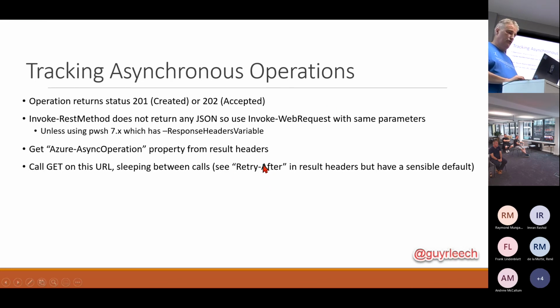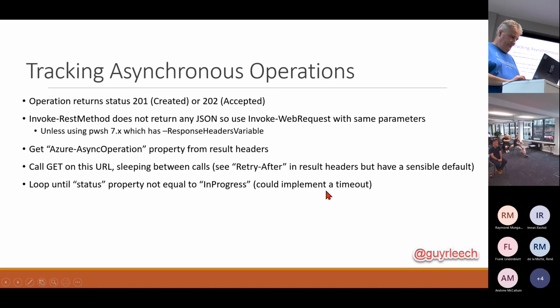But that's what I found today. This Retry-After is in the header. It doesn't specify the units, but it says 10, so I'm assuming it's 10 seconds. 10 minutes would be a little bit of a long polling period. And then when the status comes back as failed, there's probably no point in trying a domain join, for instance, in this scenario. But if it succeeded, let's go and do that domain join.